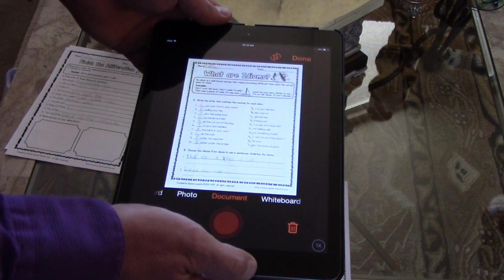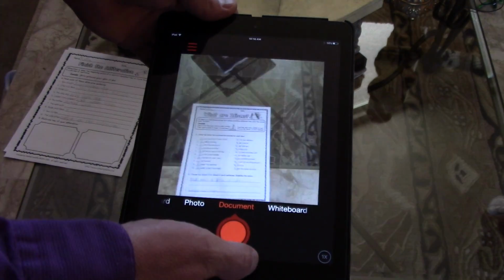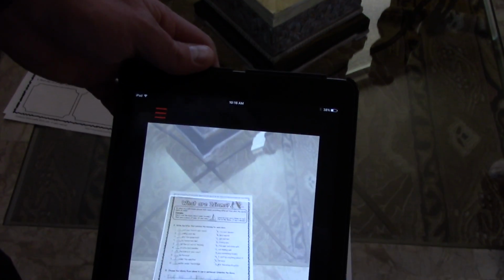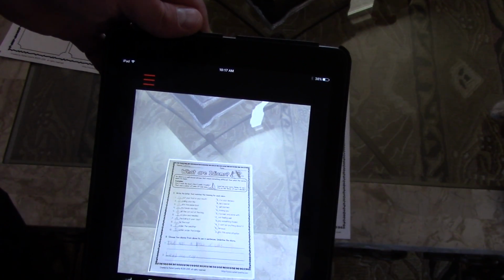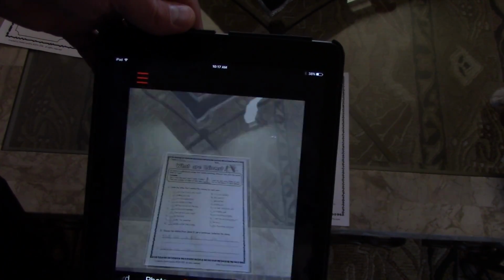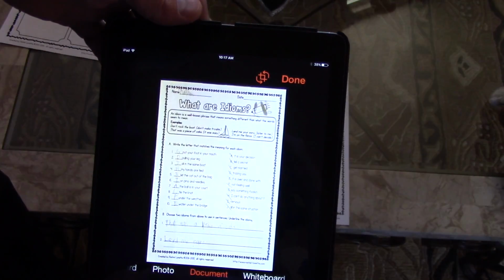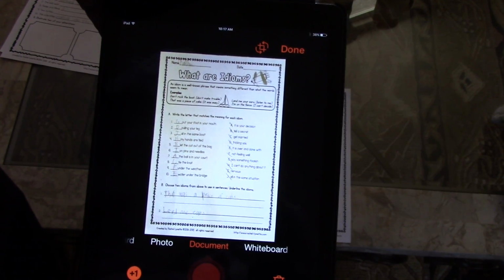Now another thing that's really unique is you can go in and even take a picture of a document on an angle. So you see how my iPad right now is on an angle? I still can take the picture, and watch what happens after it captures it. Once again, straight.